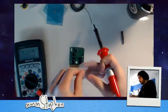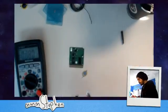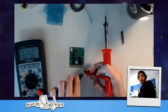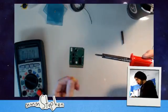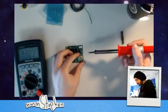Oh, and yeah, these new batteries need to go in. Sweet. So yeah, we got another one here. Let's test that first. Yeah, 3.2. Beautiful. Awesome. Printed side's positive. So I'm gonna point that up because there's a little plus sign there.